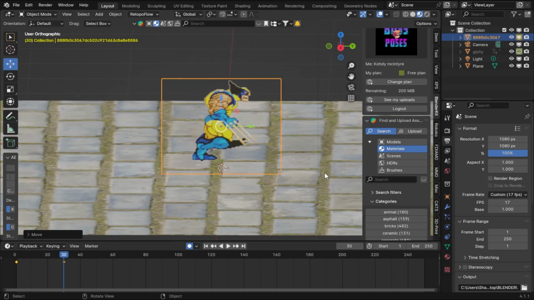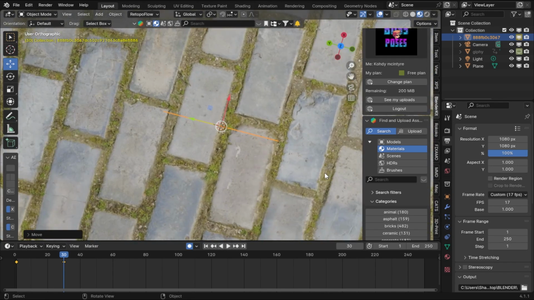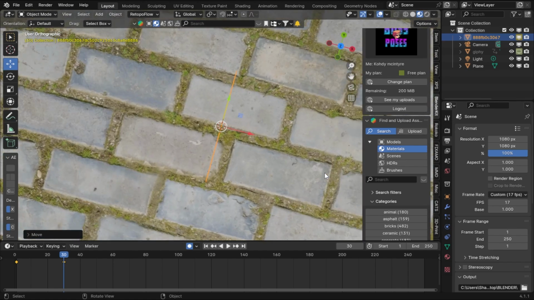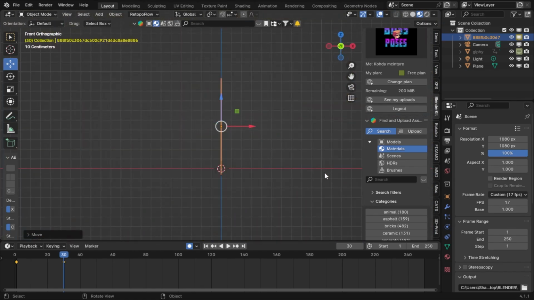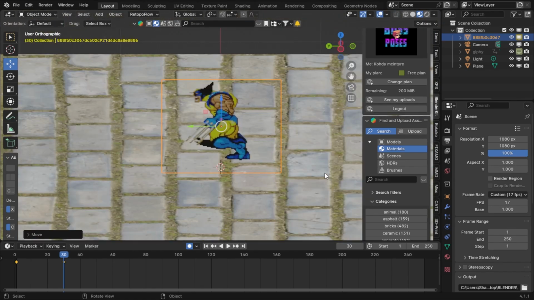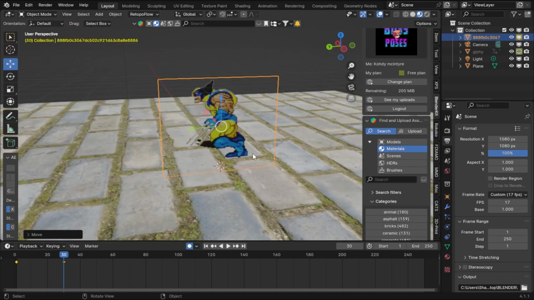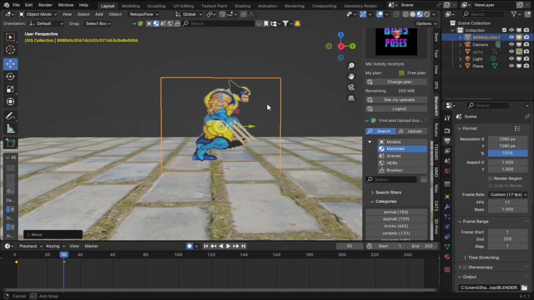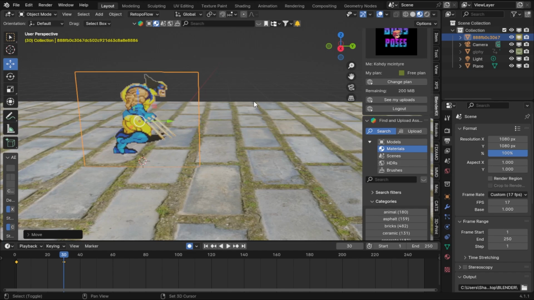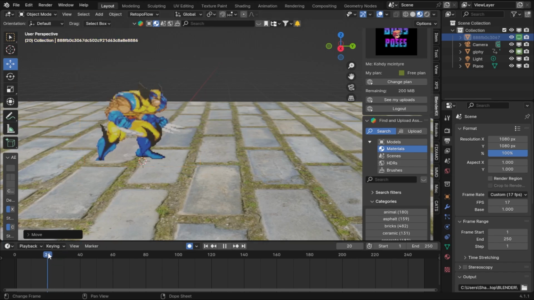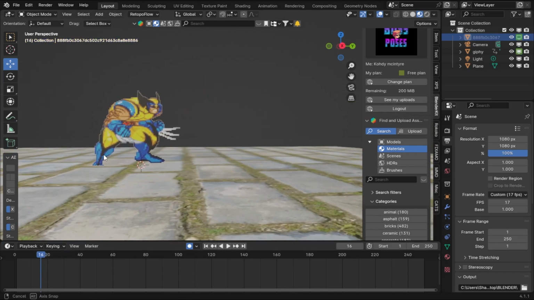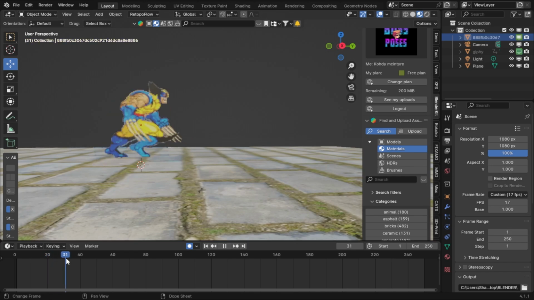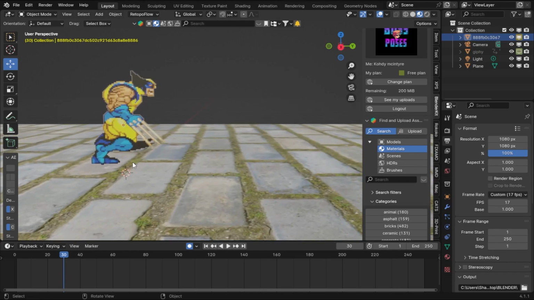So what I'm going to try to do is, I can never remember which key it is to get this thing. Alright, so we screw that. Forget it. Okay, anyway, so we have her walk right there. So I'm going to bring it back. And as you see, this one's on the ground and this guy's a little bit high off. We can fix that later, but right on 30 frames is when we're going to start walking.